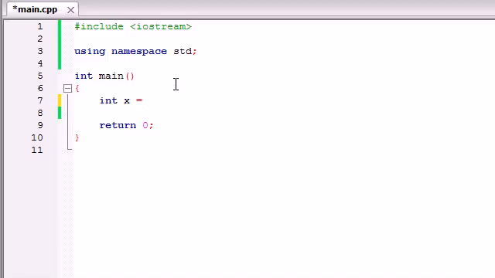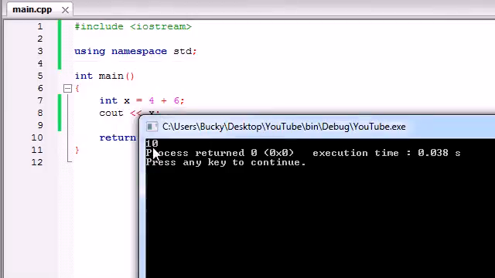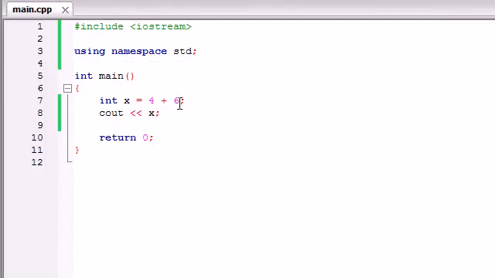a variable and I showed you guys that instead of just setting it equal to a plain old value like this, you can use basic arithmetic like 4 plus 6. And then when you go ahead and you print out x or anything like that, it actually calculated the value and printed out the answer. So go ahead and run this and you see that x now equals 10, 4 plus 6.